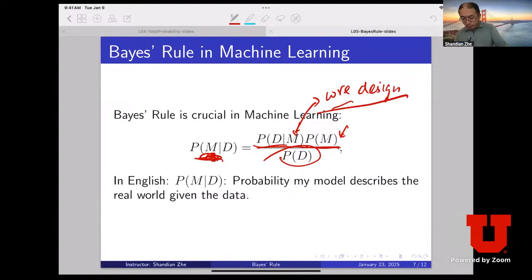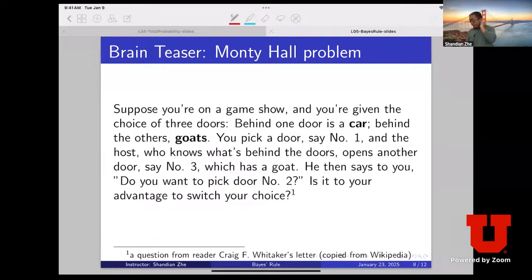Okay, so in the remaining discussion of our lecture, I would like to do some kind of brain teaser. This is a very classical problem, but I believe that this kind of problem can strengthen our understanding of probability, conditional probability, those kinds of things. So this problem is called the Monty Hall problem. How many of you have heard of this? Oh, nice. Did you guys read the book? Oh, nice. Okay, then it will be easier to go through this problem.